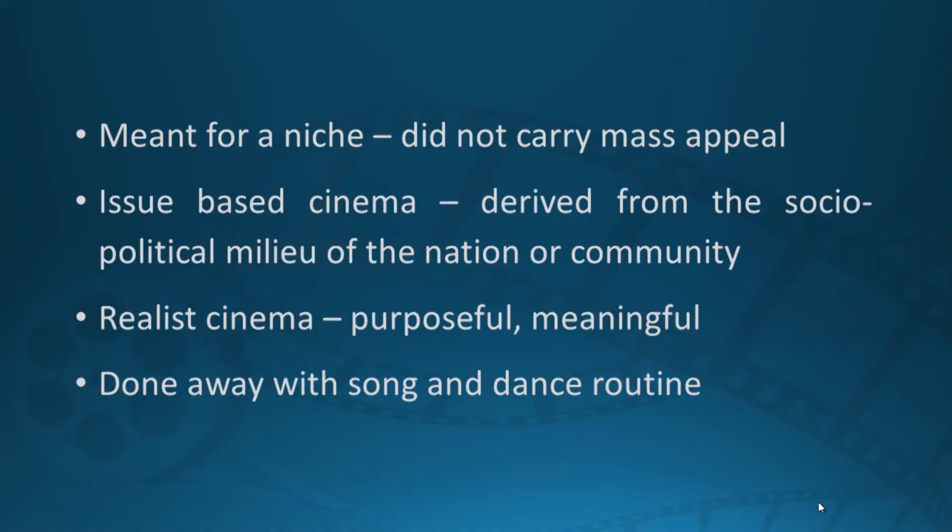So what it did was that it did away with the song and dance routine. Song and dance typically was meant to be a sort of enjoyment for the audiences, but what parallel cinema did was that unless there was a song that would actually be required to push the story forward, there would be no song and dance sequence. It all had to be very situational. Only then could some song be found in a parallel cinema film.